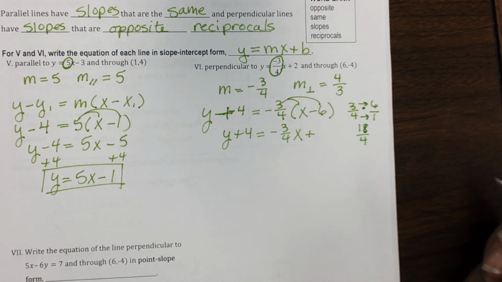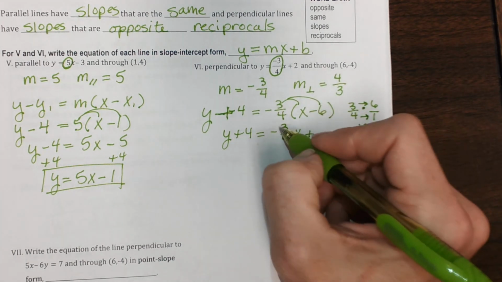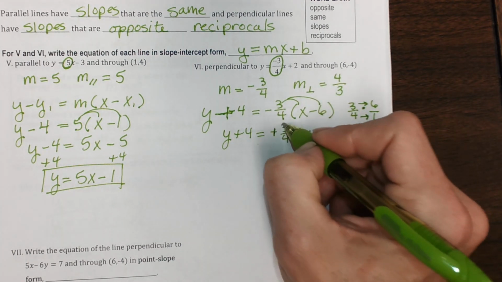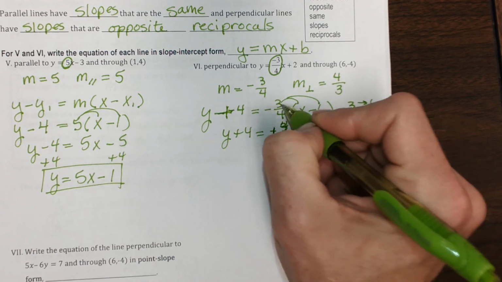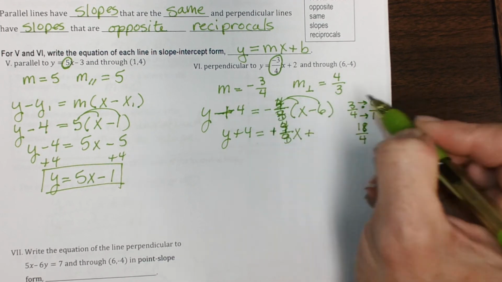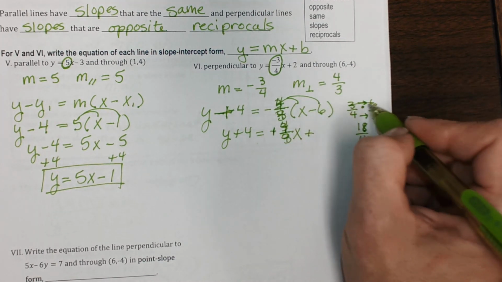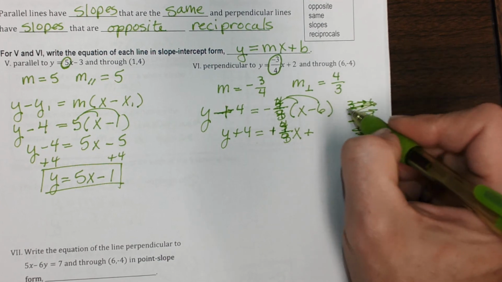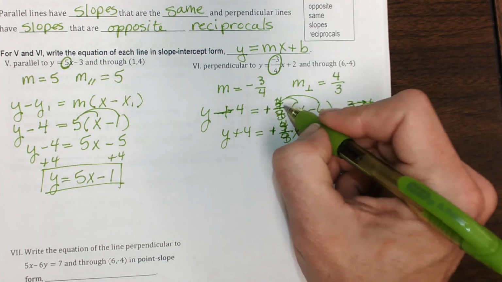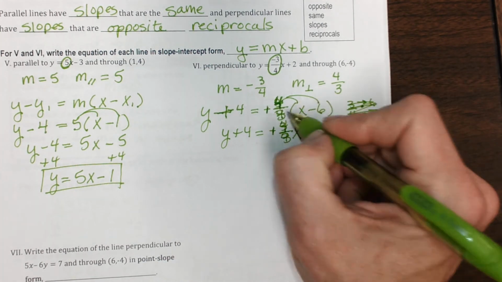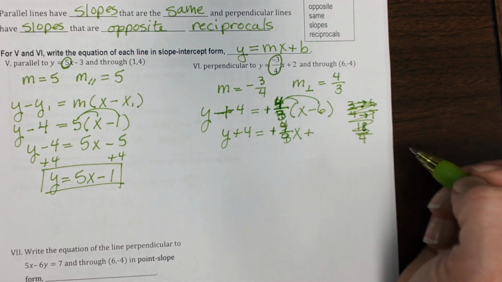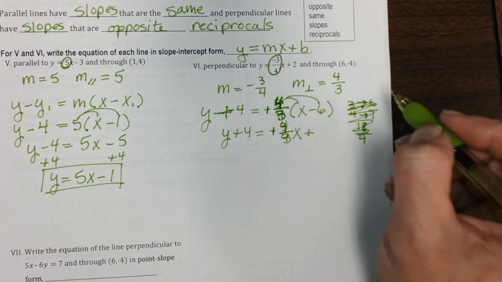That's okay. Oh, you know what, guys? I'm sorry. I wrote this down wrong. It should be positive 4/3. Excuse me. Positive 4/3. I thought this worked out evenly. So we're going to change that. It should be positive 4/3 because it was the perpendicular slope. Thank you. Sorry, I didn't catch that earlier.